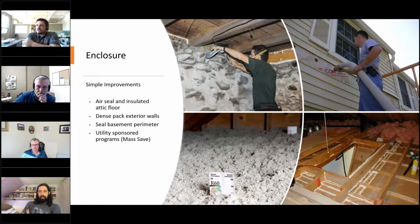These contractors, this is all they do all day, every day, and it doesn't affect the tenant very much, other than having somebody walk around the inside of the house and make sure you don't blow out a wall cavity, or if they had paneling on the inside, blow out the paneling. Short of those kind of issues, they're very easy to do.